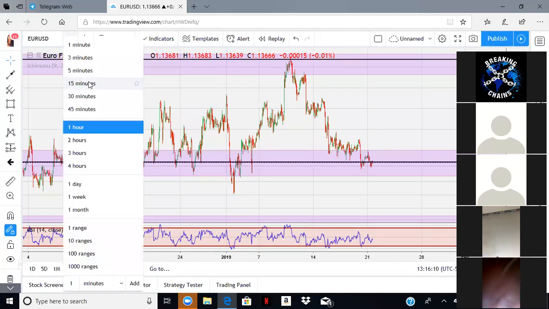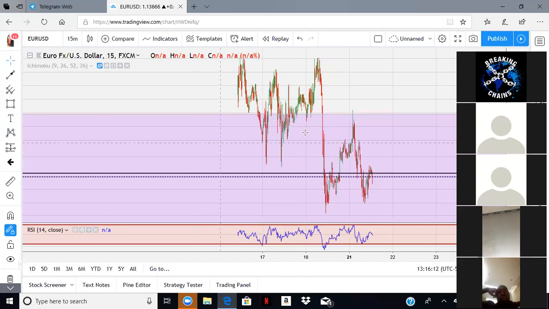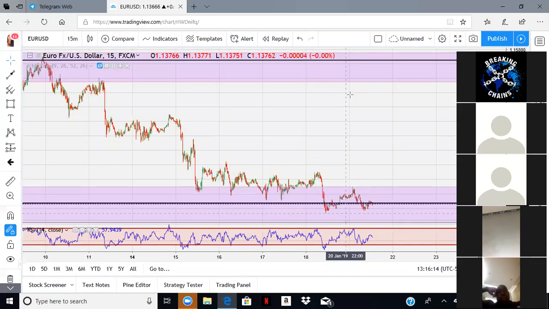And you guys can see as I go through the smaller time frames, you're not seeing so many lines. Like, there's hardly any now. Now you just see how far we zoomed in. It looked really close together, the zones on the daily chart, but now we zoomed in to the 15-minute, and you guys can see how much space there is between the zones.